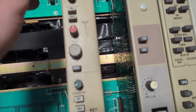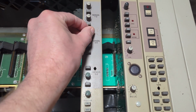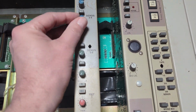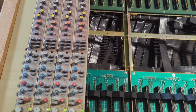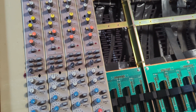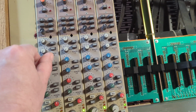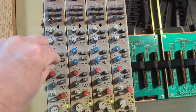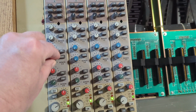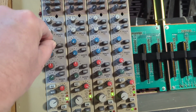Send 5 and 6, send 3 and 4. Let's turn their levels up here. Okay, turn that 3 and 4 up. Check 1, 2. Okay, so there's 3, 3, 3, 3, 3, 3, 3, 3, 4, 4, 4, 4, 4. Both of those are working. Check 1, 2. So they're coming out of each speaker.